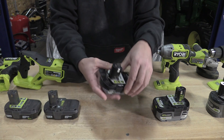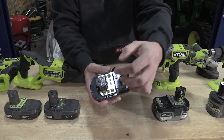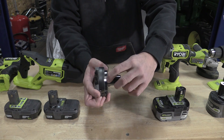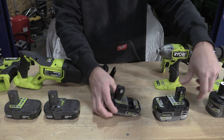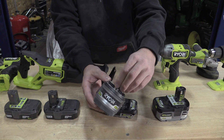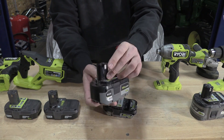If we look at one of their high performance battery packs, we have the same positive and negative and the two terminals used when charging, but also two more terminals up front that help with extra power going to the tool. You can see the two extra terminals on their high performance battery packs here.